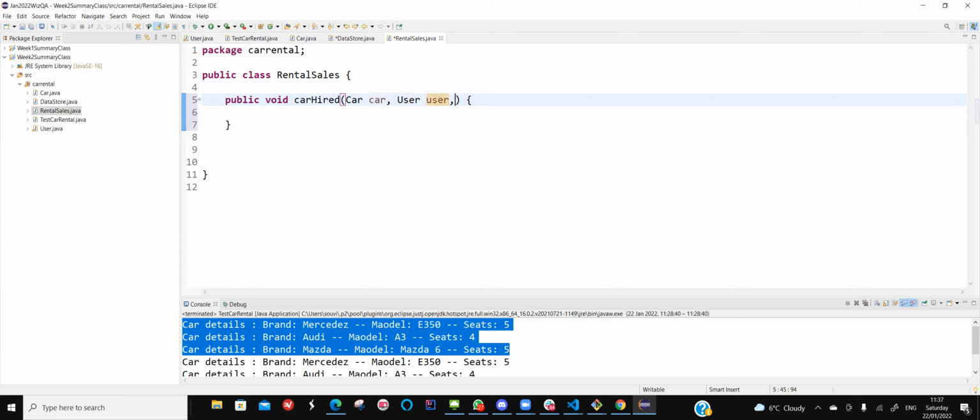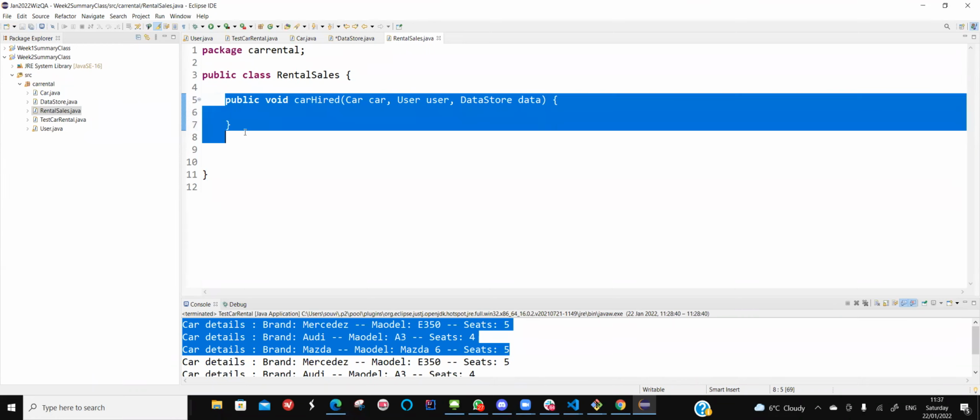Next, once I'm done with that, I also want to perform the upgradation of the data store, right? In the data store, I want to set it in the engage list, right? So I need to create an object and pass on the object of data store. You understand? So I need these three to actually make that car hire happen, right?